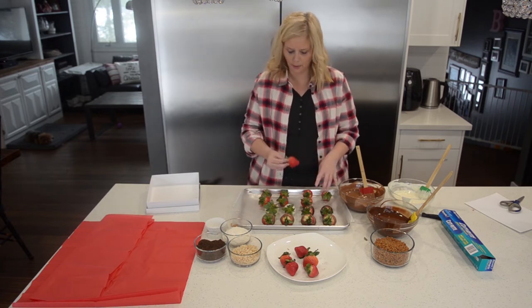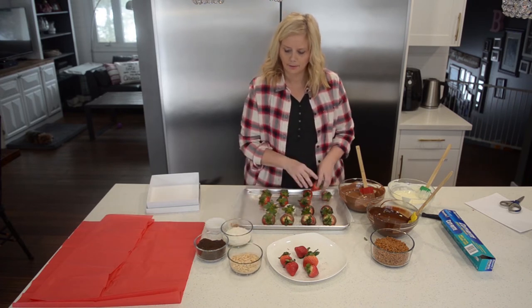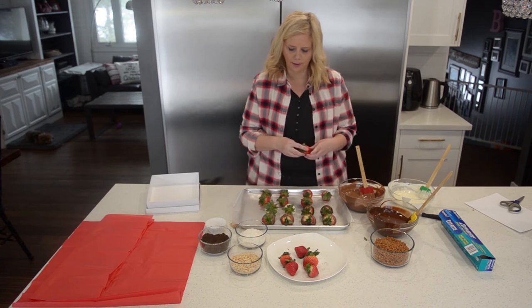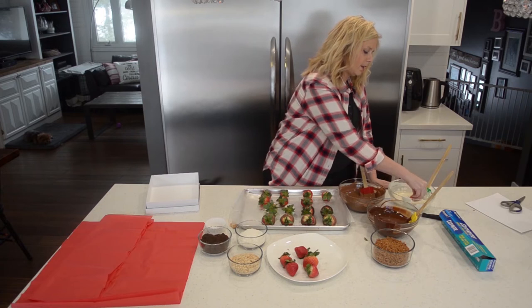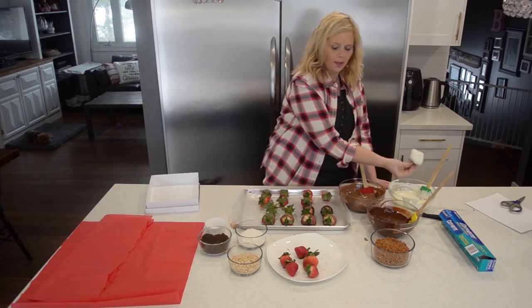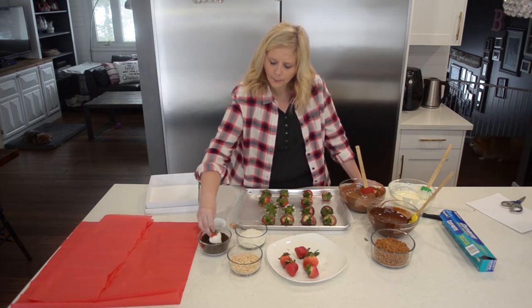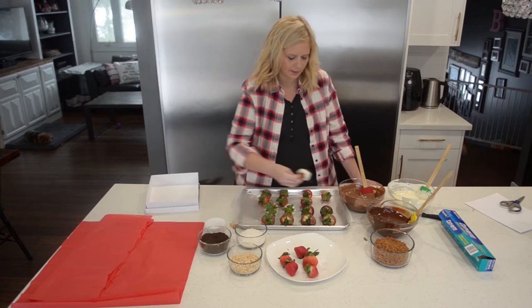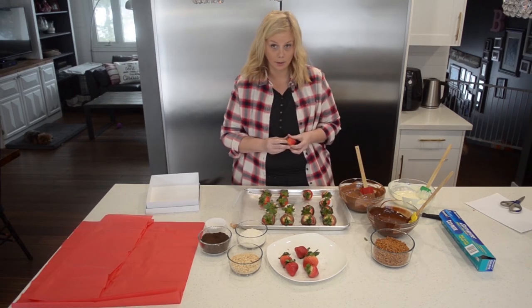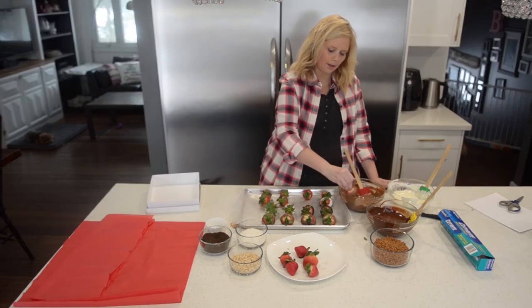Next, these 4 are going to be dipped in the cookies and cream. In the cookies, I really like the look of the white chocolate with cookies. I just like to dip it a little bit. My chocolate is going to drip a bit, but that's okay, because the chocolate dips into the cookies and makes these little yummy morsels. So we put two cookies in. One is dipped in white, and the other one is dipped in milk.